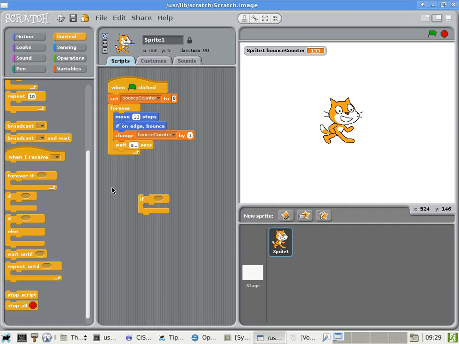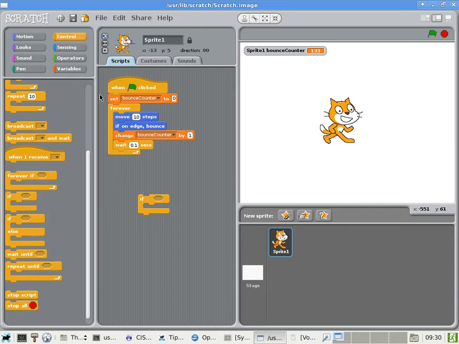We are basically mapping this little construct in Scratch to a trail map that represents that logic. So in this particular case, what we want to do is to say, if the sprite is on edge, I want it to increment the bounce counter by 1. Is that making any sense? Because if it is not on an edge, it is just in between the edges, I don't want to do anything with the bounce counter. I don't want to increment it when it is not touching the edge. So let's go ahead and see if we can do this one right.